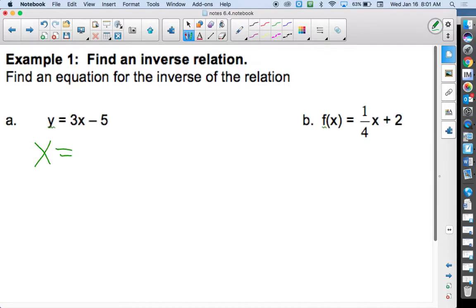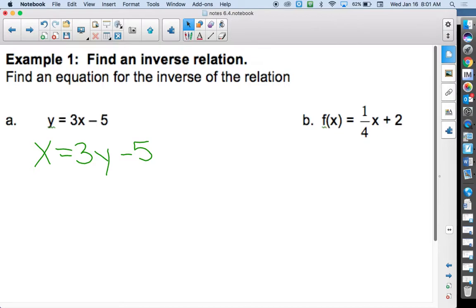You're pretty much doing the opposite. So the opposite of y is the x variable. You're keeping the 3, but we're changing x to become y, and then we have a negative 5. So inverse is another way of saying the opposite. Our goal is to find an opposite equation. Now you need to solve for y, get y by itself, because we're going to come up with this new equation that's related to our original, but they should be inverses.